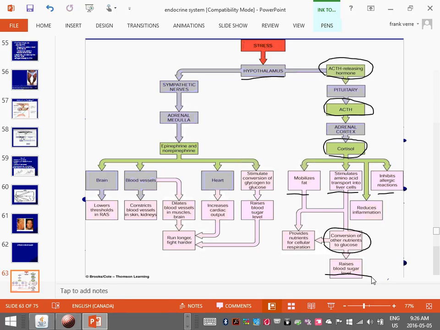Okay? One of the side effects, though, and we talked about this before, is that cortisol has a negative effect on your immune system. So it will actually inhibit things like an allergic reaction. So it has a negative effect on your immune system. So here's the thing then. We could expect a patient who has high levels of cortisol to, on average, if everything else is equal, maybe come to you more often with illnesses. Why?